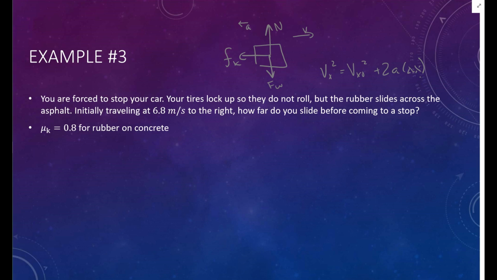When we do this question, we look at the fact that the sum of the forces in the x direction is equal to the mass of my car times the acceleration in the x direction. My car is accelerating in the negative direction, so what happens to the right-hand side of my equation? It's accelerating in the negative direction, so it's going to become negative.